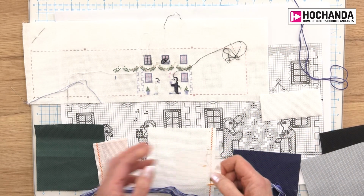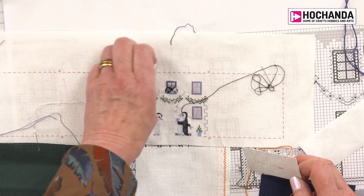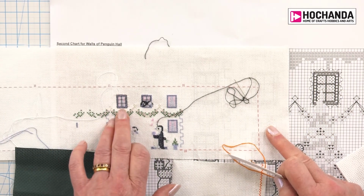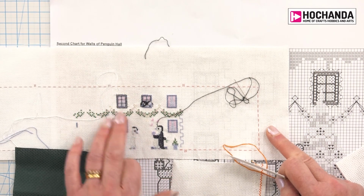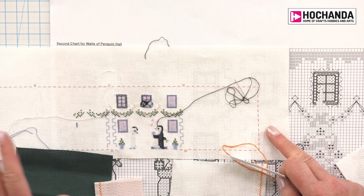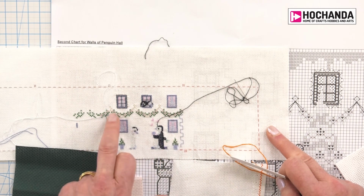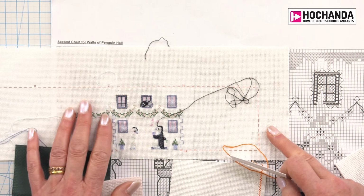Now, backstitch is used to outline things. It gives a good definition to what you're stitching. And if you look again at my Penguin Hall, you'll see that the backstitch really makes this window stand out. It's outlined the frame and it's put stays across the window, straight lines dividing the window into panes. So if you look at this one and then look at this one, you'll see that this looks much more like a window because of the backstitch.